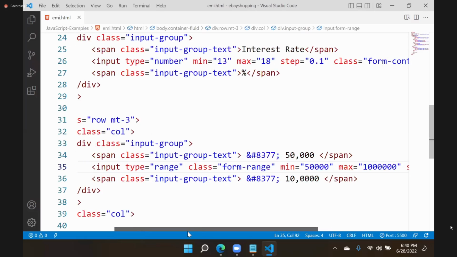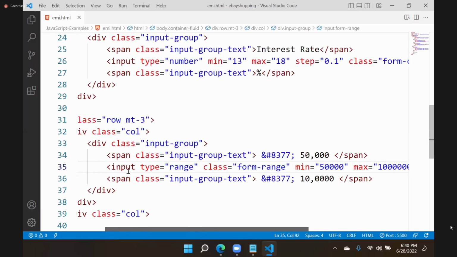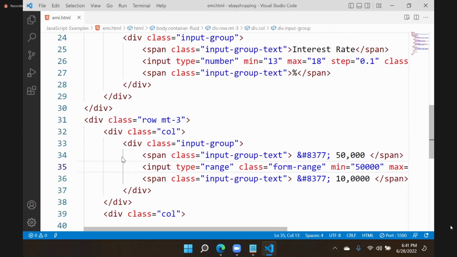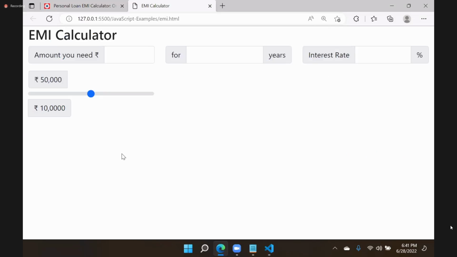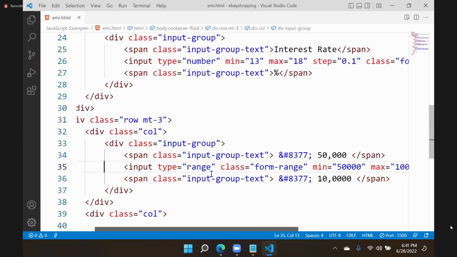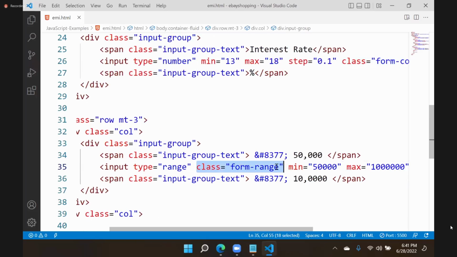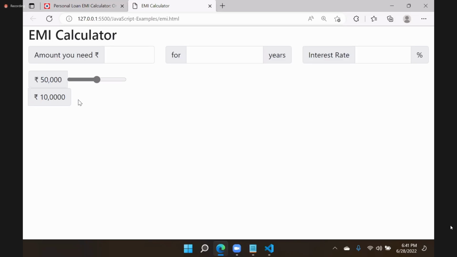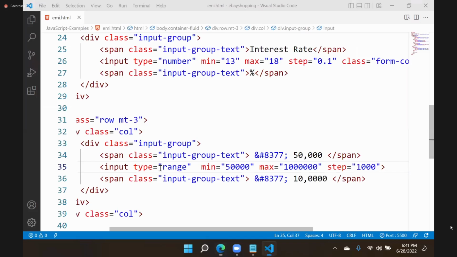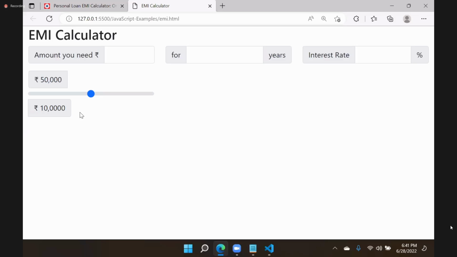Fine. Now what should happen? The slider is here. So minimum, maximum, how to configure? Actually, this form-range is going to display in a new line, right? Width is not enough for that. That is the reason you put the titles, left one, right one.